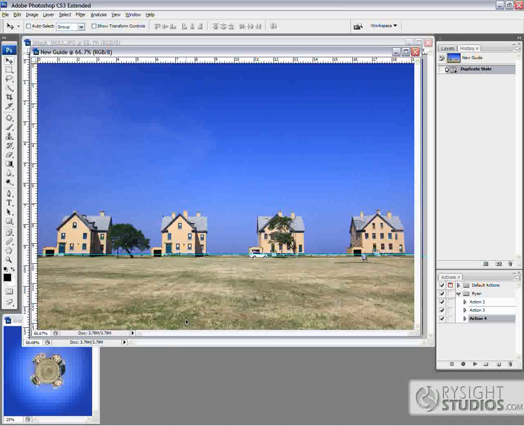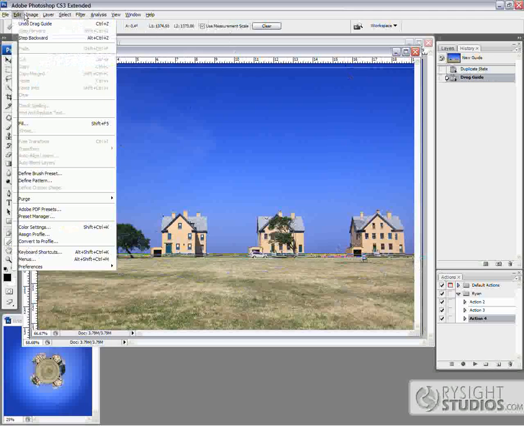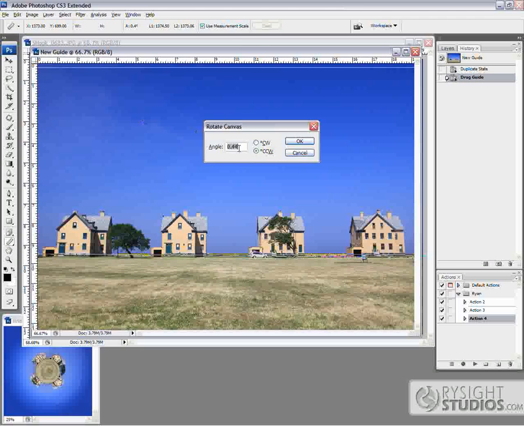And what you're going to do is get your ruler off the tool palette right there, and you're going to follow your horizon. You're going to get it right on. Now, you may not want your guide there because it kind of locks to it. Let's do that again. Let's start there and go right like that. Next thing you want to do is go to Edit, Image, Rotate Canvas, Arbitrary.